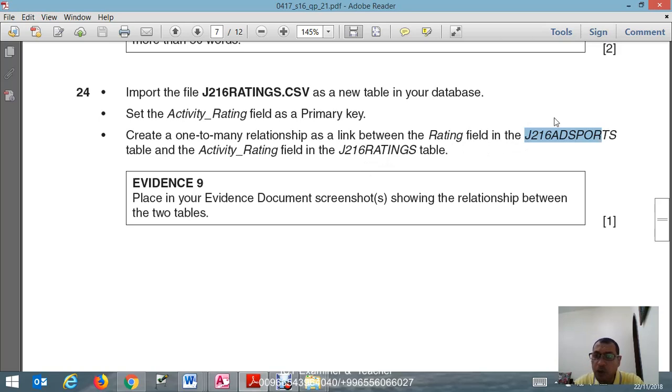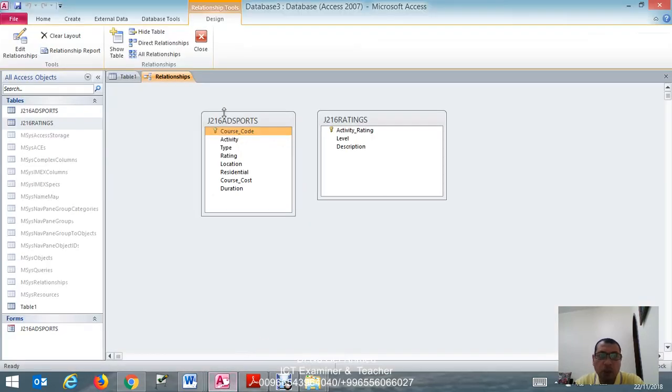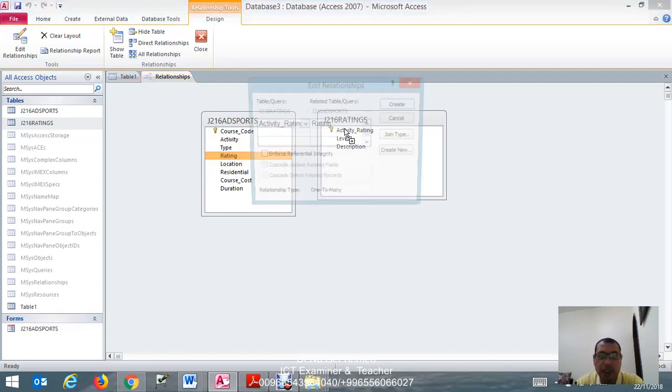That means from the table AD sports to the table rating. That one is first and that one is second. Which field do I want? Rating. From rating to what? To activity rating. Just drag rating, pressing the left key of the mouse, and dragging to activity rating.